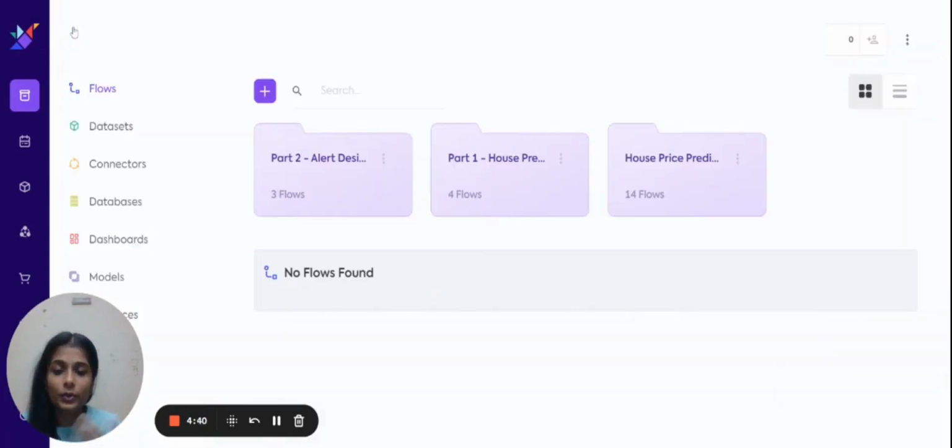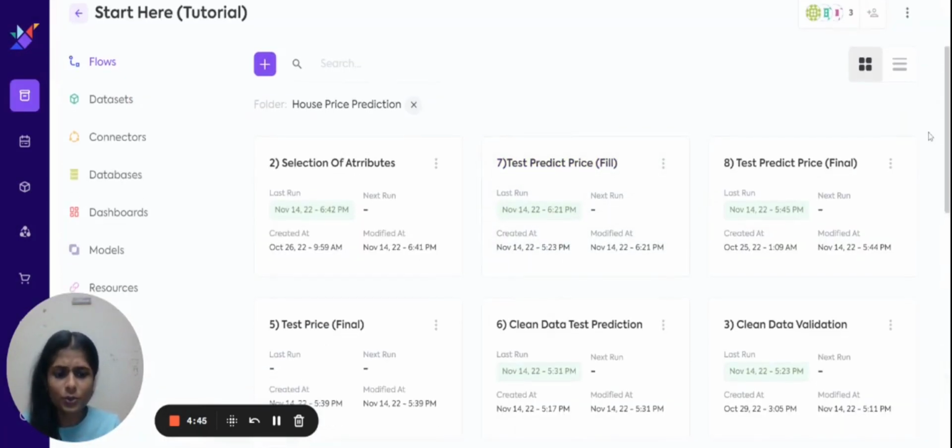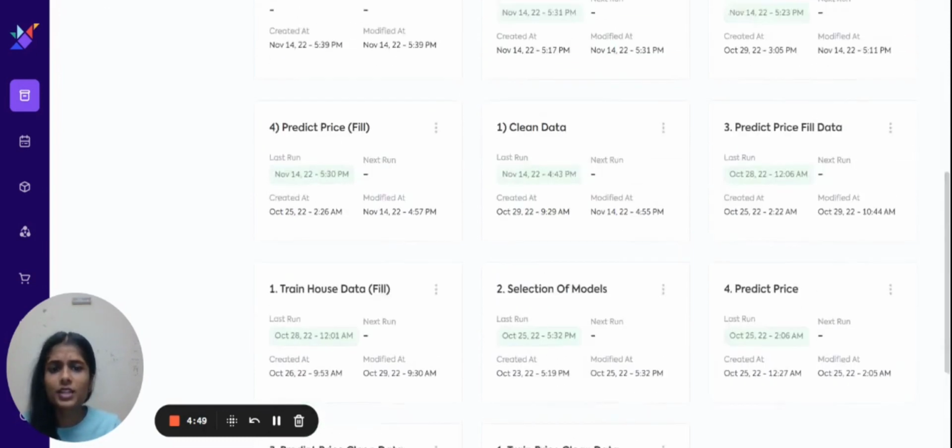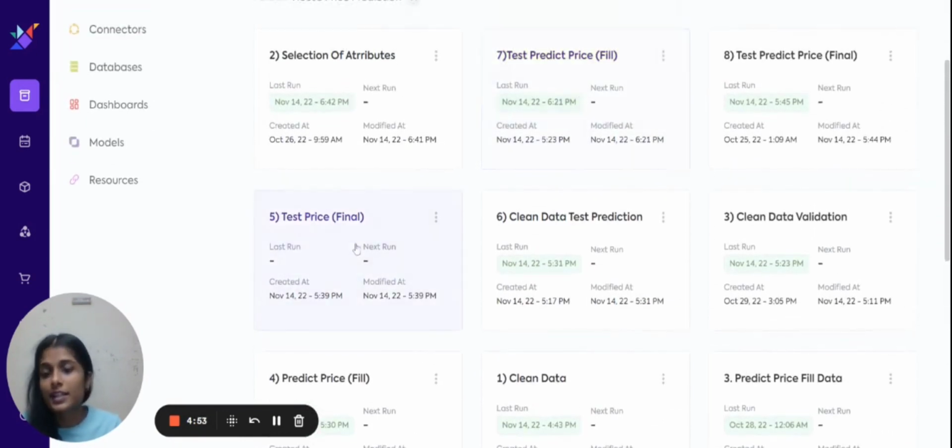After this, we were given one validation data that we also used, and that data was run with test price final. So this clean data validation had the same process. The reason we got 14 flows is that initially we did not think of filling the values, we thought of dropping them. It resulted in a loss of data, which we realized was not acceptable for training the model, as well as for SVNIT evaluation. It needed a certain number of data points, so we chose to fill the values rather than drop them. That is why there are two data sets after cleaning, one by dropping and one by filling.